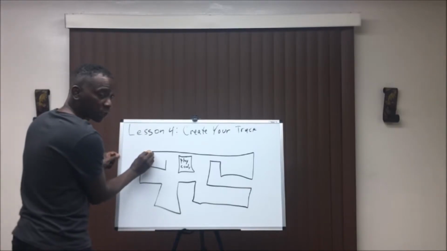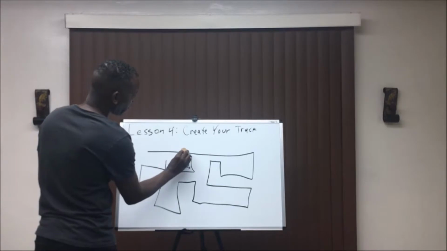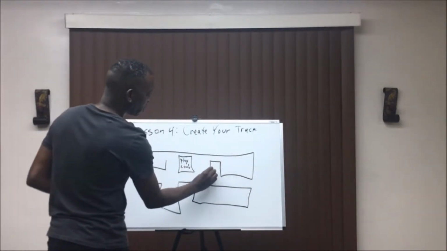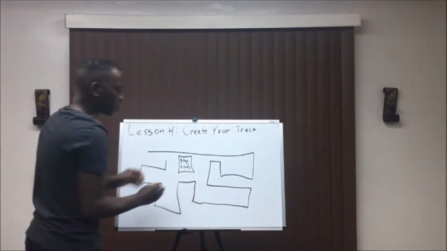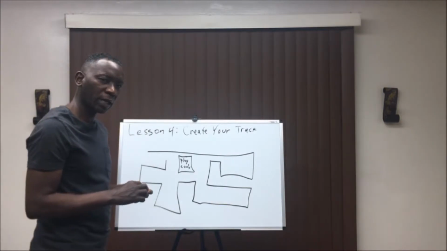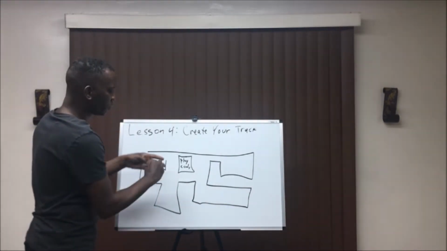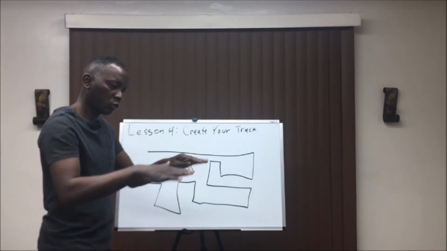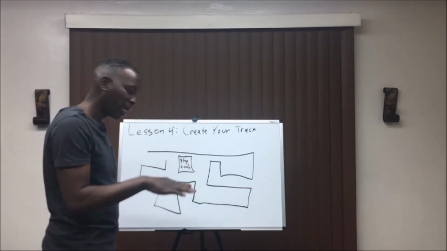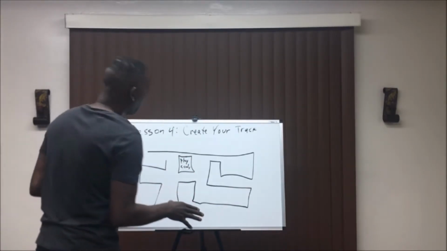I'm going to follow the line with my tracer, and by the time I finish tracing the line on my game board, I'm going to have a nice, distinctive, and unique track for my game board. So remember, it looks funny this way, but after you finish tracing it and you turn your game board flat, you're going to see that you have a nice looking track for your board game.